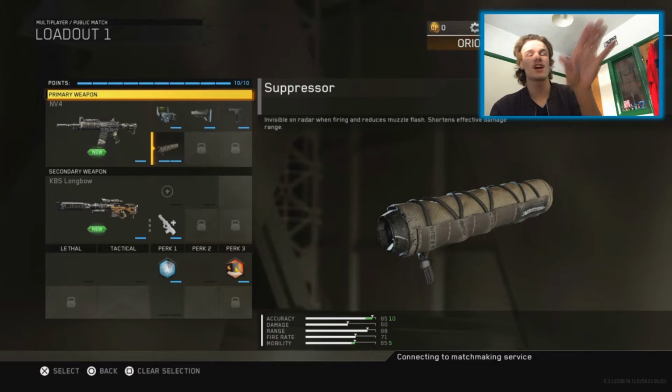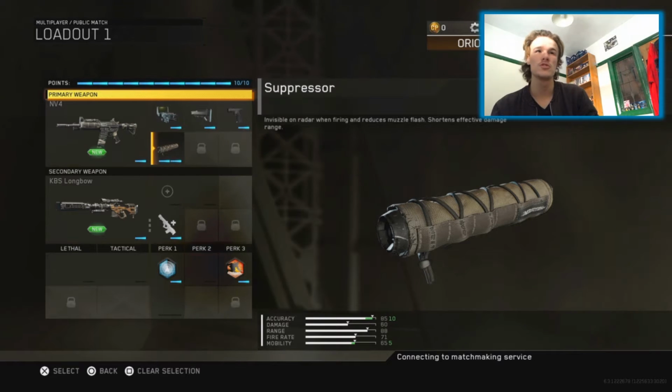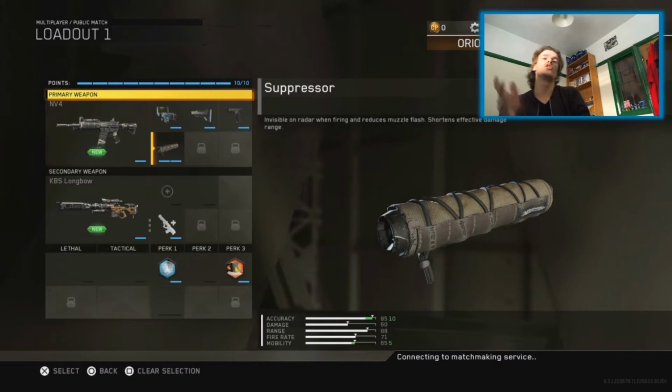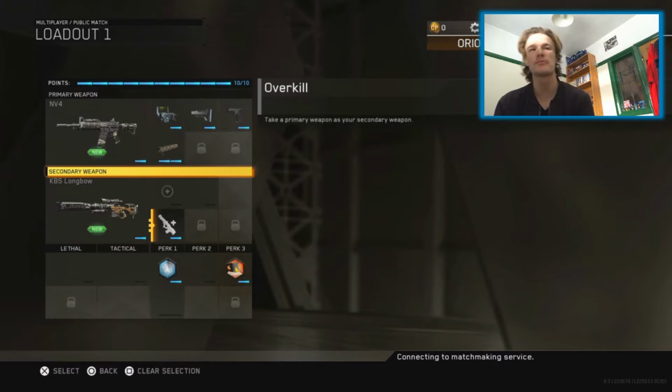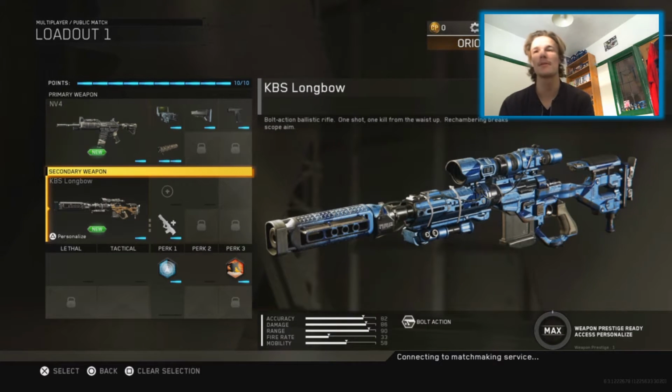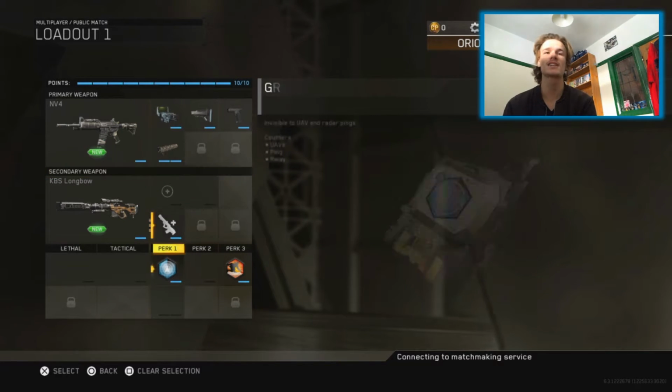This class you're seeing right now on screen is my S&D class setup, but this could be altered to perform better in S&D, TDM, domination, defender, whatever you want. Basically, if you want to modify it, just take off the suppressor and change the perks around a little bit. So we have a sniper, secondary, nothing attached to it, just a blank sniper.